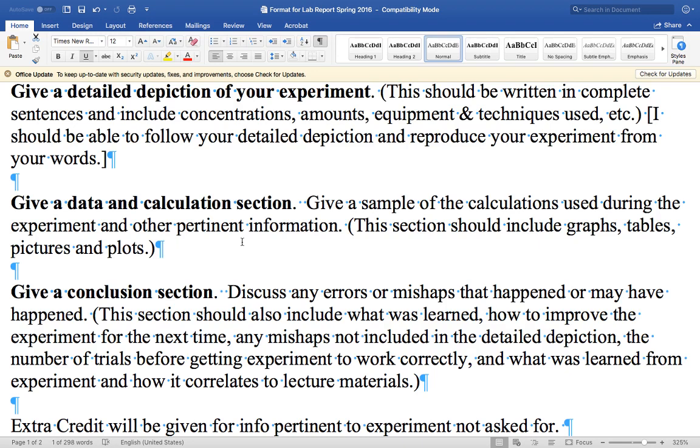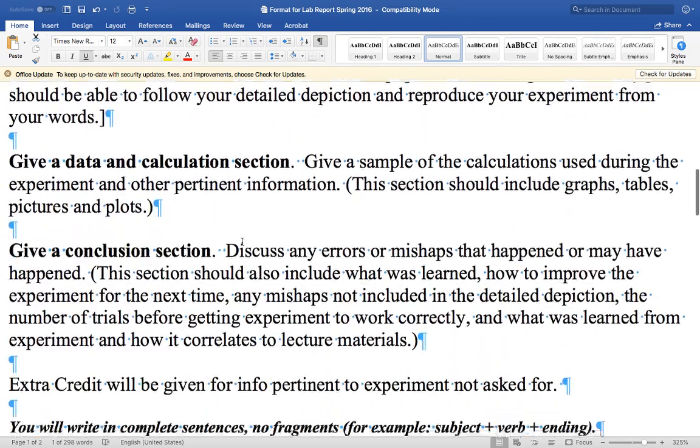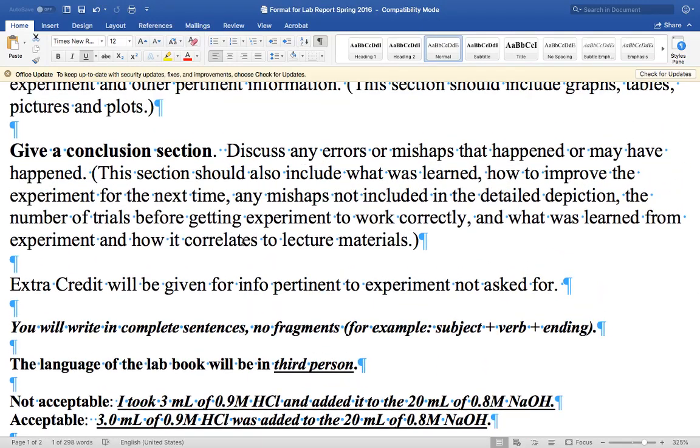Also, the next portion is conclusion. Remember, I told you about the hypothesis. The hypothesis is essentially a prediction. In the conclusion, you determine whether or not your prediction was correct and provide evidence as to why it was correct or why it wasn't. And then give a short explanation of what you have gained from this experience. So again, the conclusion is defending or confirming your hypothesis or providing us the information as to why it was not correct, and then letting us know what you essentially learned from this experience.